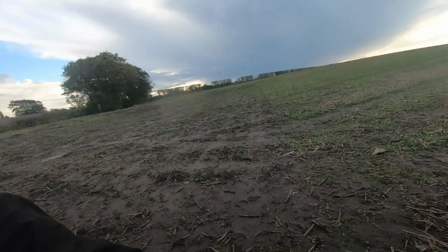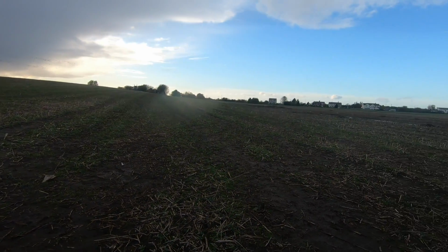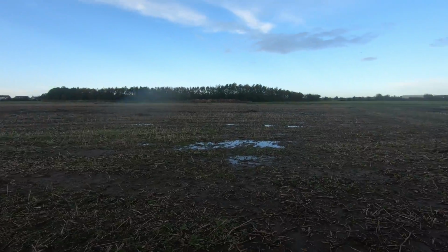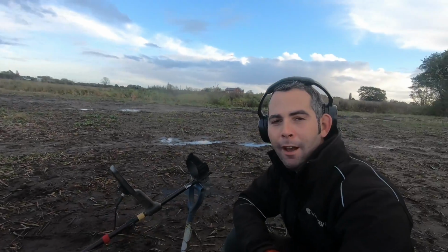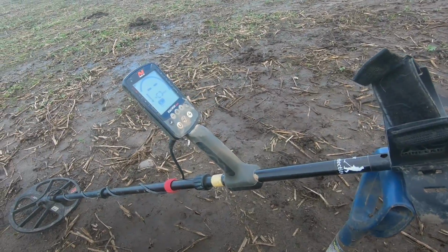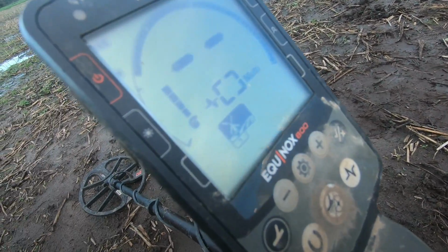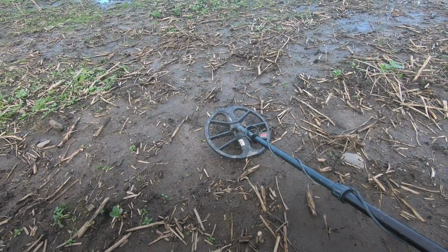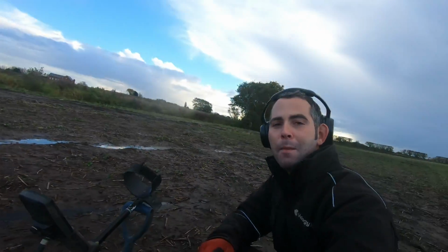Today I've brought you out to this 25 acre stubble field. It's nice and local to me. I've had some good items off here in the past, from military buttons to musket balls and even a bit of silver. So we're going to be using the Equinox 800 today in field one, using the 4x4 program, and I'm going to be using the standard Equinox 11 inch coil, and hopefully we'll get in between that green waste on here, because it is quite bad, but I do know there are some goodies on here and hopefully we'll be able to find them.